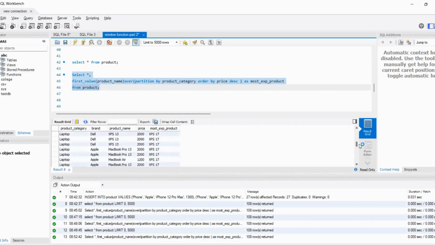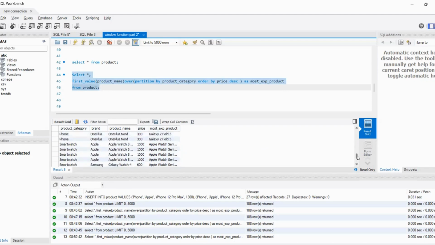Then next is phone. The most expensive phone is Galaxy Z Fold 3. The price is 1800. Okay. So here you can see we have got all the first values from each category corresponding to price, based on their price.